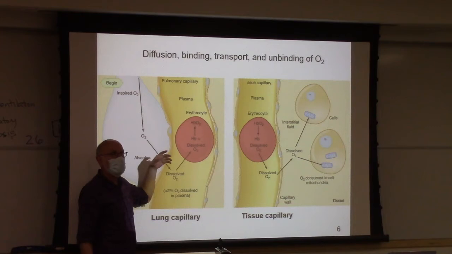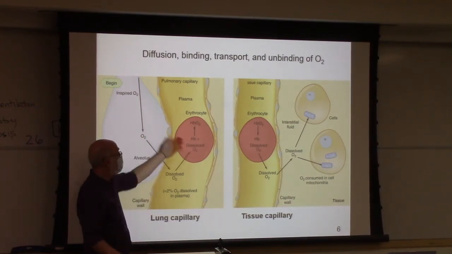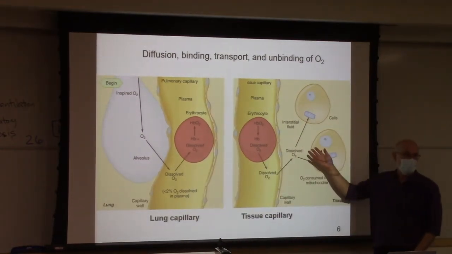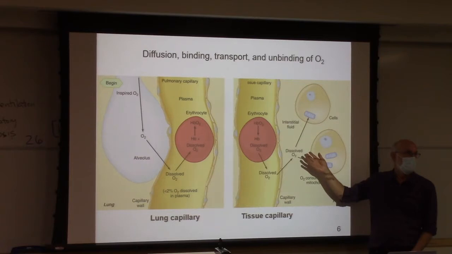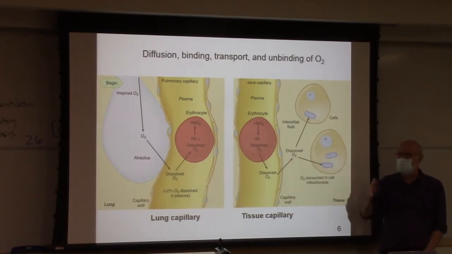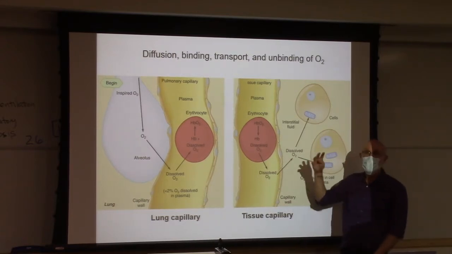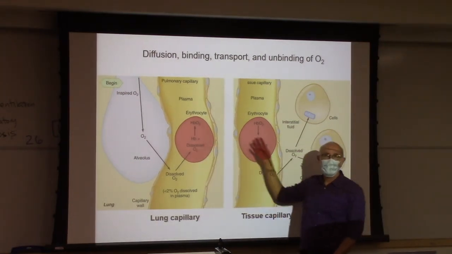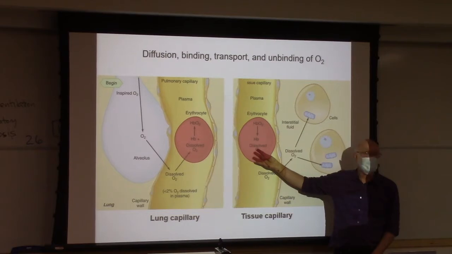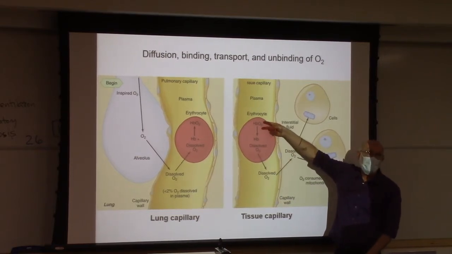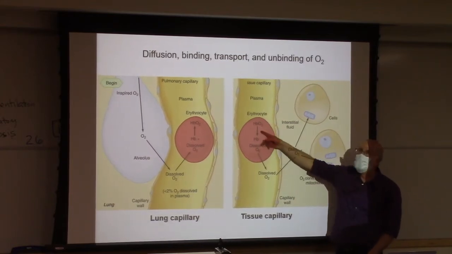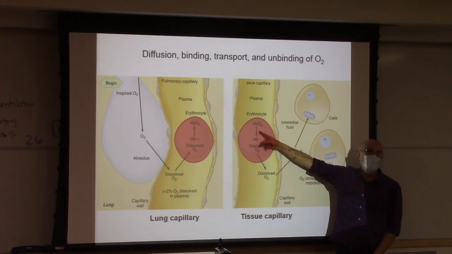And so this is in the lungs. How does this red blood cell get to the tissues, the muscle or the brain that needs it? Blood flow. What's not shown here is that we have blood flow. So now we have blood flow. Blood has flowed from the lungs to the muscles or the brain or somewhere that needs it. Oxygen bound, oxygen dissolved. What is this arrow? Unbinding. Unbinding, easy.